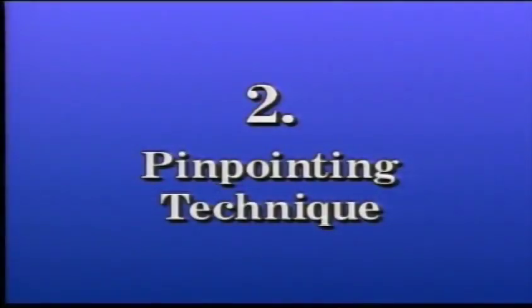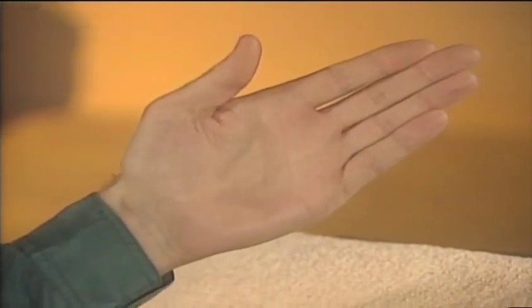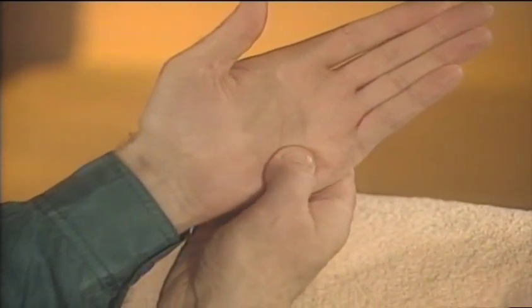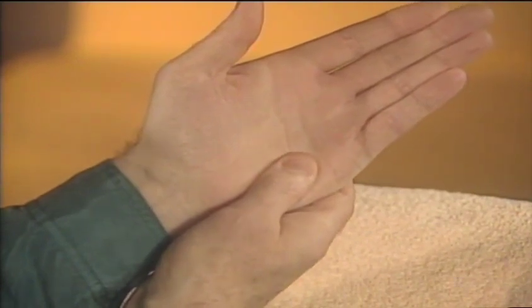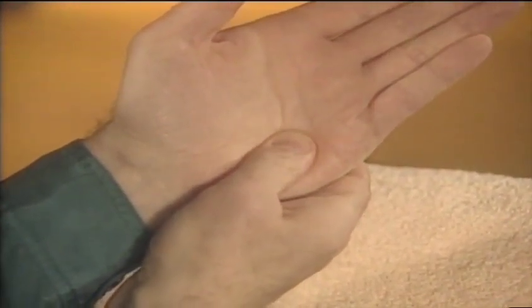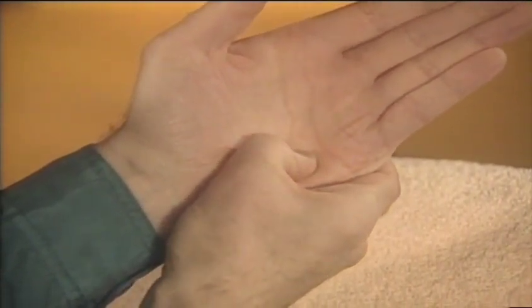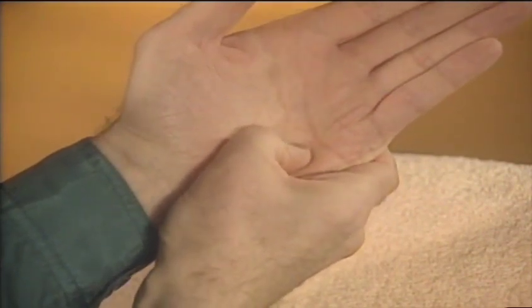The second technique most commonly used in reflexology is pinpointing. With the palm of one hand facing you, rest the fingers of the other hand on the back of it. The thumb should be on the fleshy side of the palm. The thumb should be pointing away from you and towards the fingers. Press in with your thumb and then pull back by bending the thumb. Notice that it's easier to do this using the side of the thumb. This is pinpointing, and it will stimulate specific deep reflexes. Repeat this technique until you're ready to apply it to the foot.